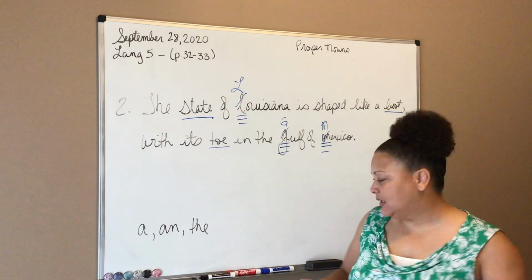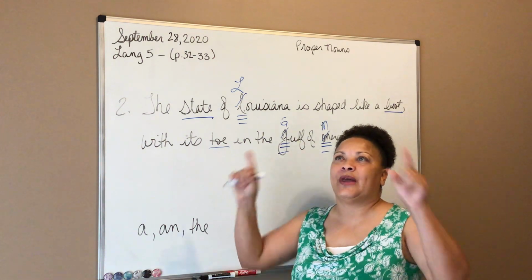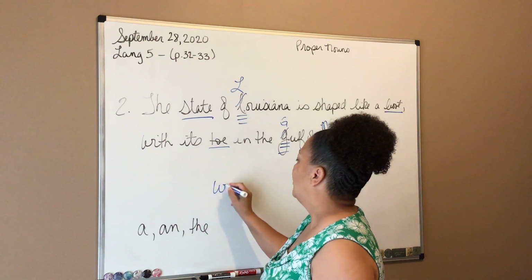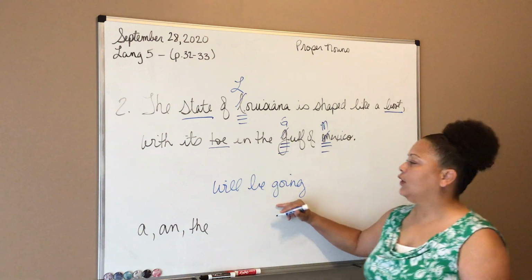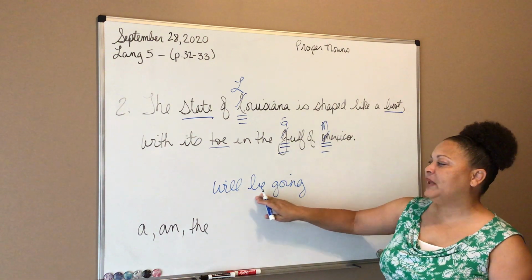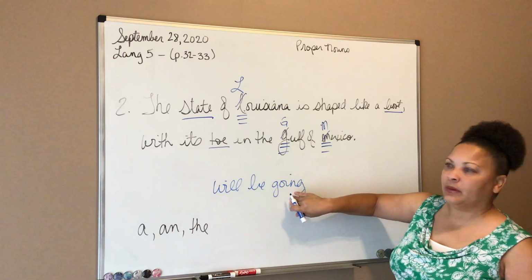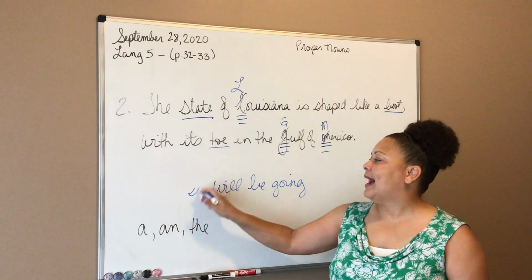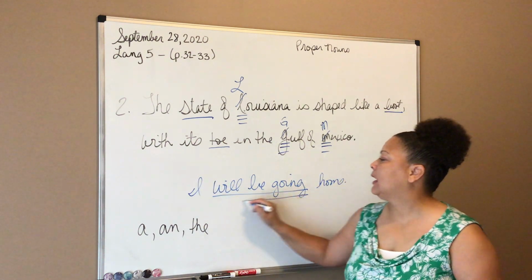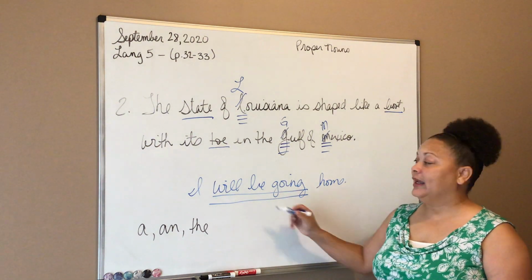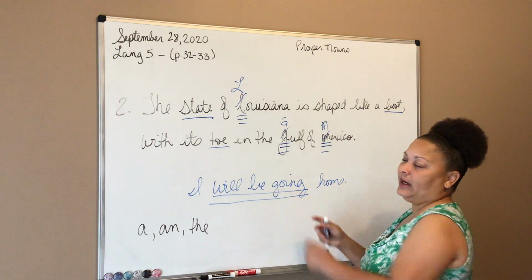Remember, a verb phrase is more than one word. More than one word that makes up one verb, right? So, will, be, going. All 3 of these are verbs. Will is a helping verb. Be is a helping verb, a state of being verb, and going is an action verb, right? So if I say I will be going home, will be going is my verb phrase. It's 3 words that make one verb. I'm only doing one thing, all right?